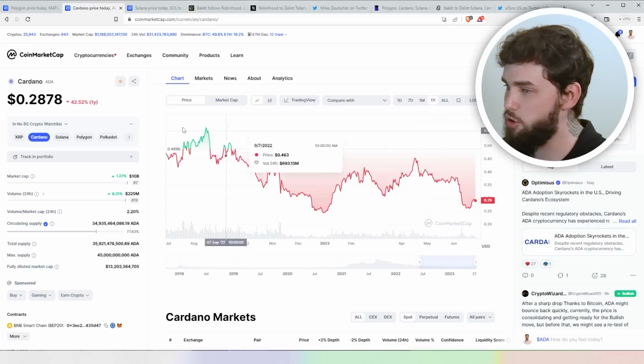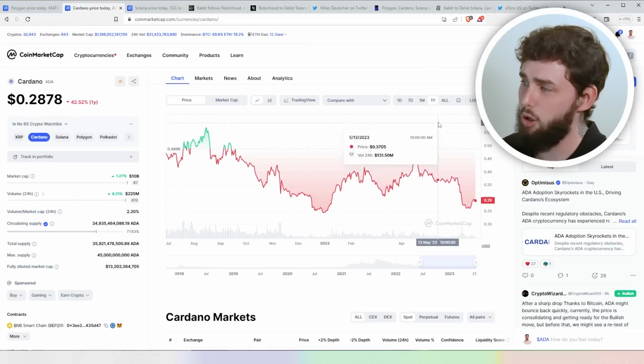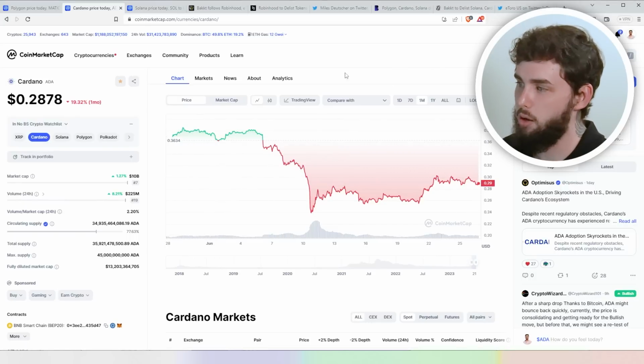Cardano, for example, as well, as you can see in the last 12 months, again, the bear market, we're actually down a lot more right now, but again, check the month, right? Up at 36 cents, we're down at 29 cents. So yeah, we're talking about cents here, and it doesn't sound as sexy as talking about the difference between $100 and $150, like for quant, for example. But these actually add up, right?